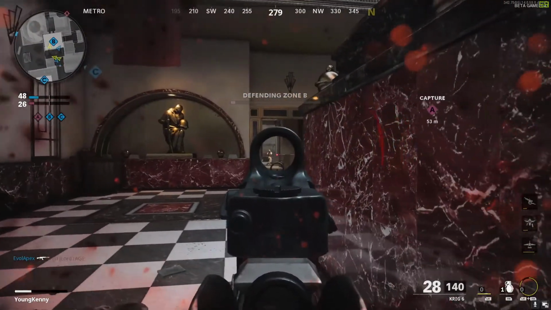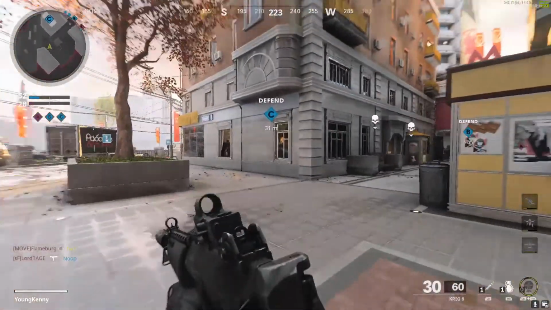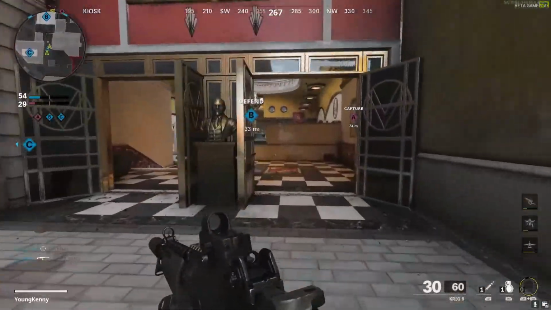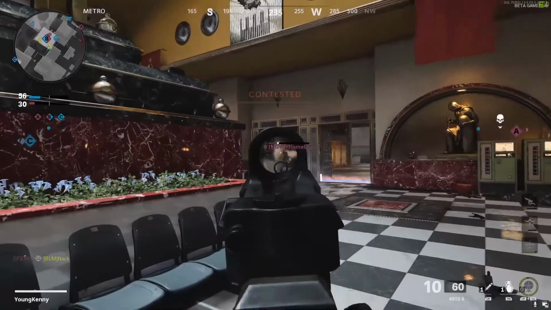I know a lot of people really like the maps in this beta, but holy hell were they rough. Now, don't get me wrong, they weren't fundamentally bad, just some mechanics ruined them. Starting off with Cartel, I think this is a really good map, and there's just one thing that really makes it my second least favorite map in this beta, and that is the bushes.